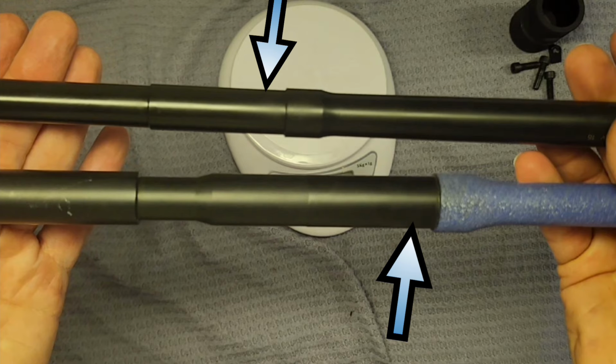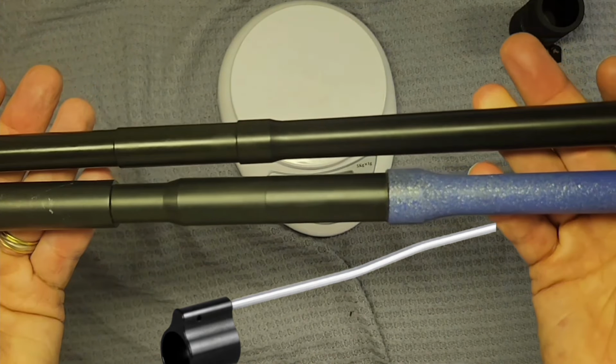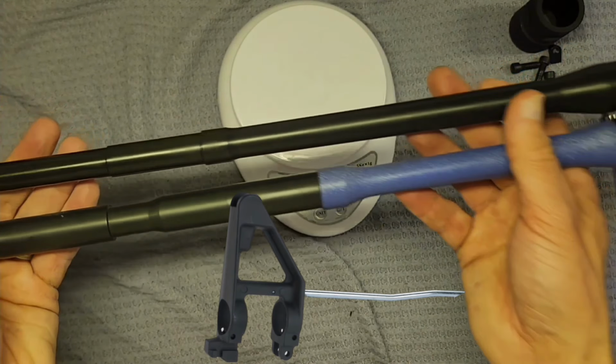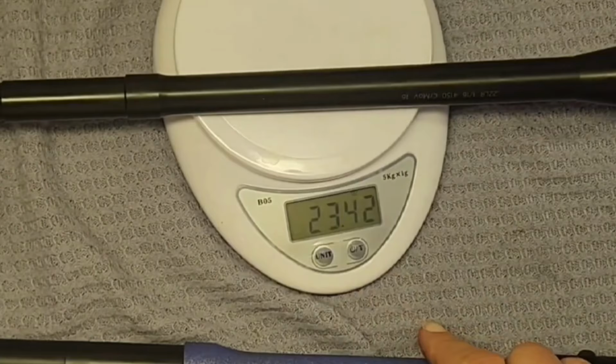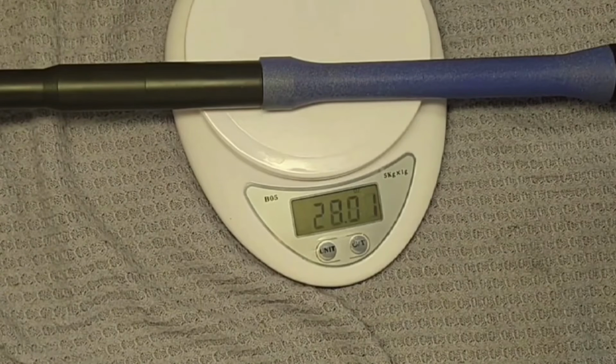Now, I know 22 long rifle blowback guns do not use an actual gas block, but if you want to build something that has gas block sights, then you probably want to make note of that. Let's see the weight difference. The pencil barrel is about 23.5 ounces, while the M4 barrel is right at 28 ounces.